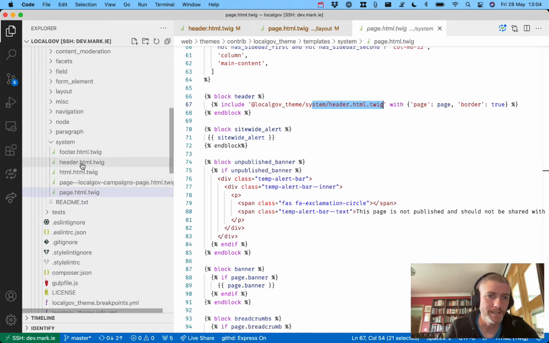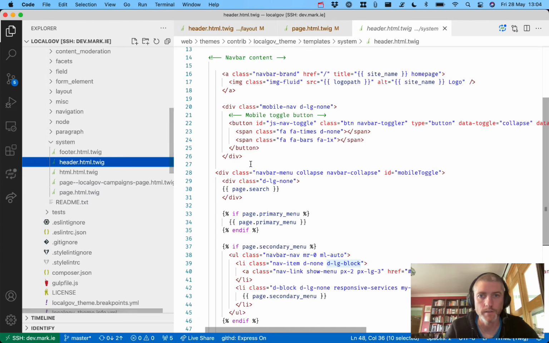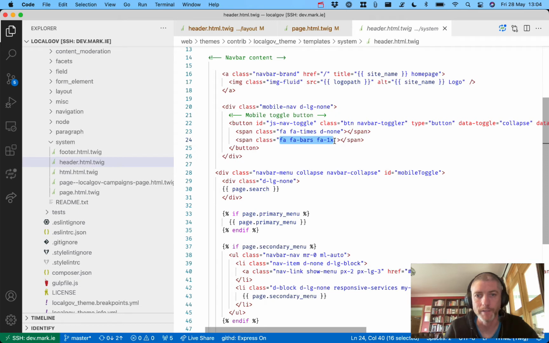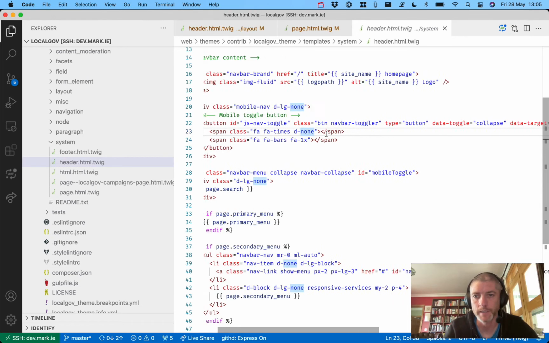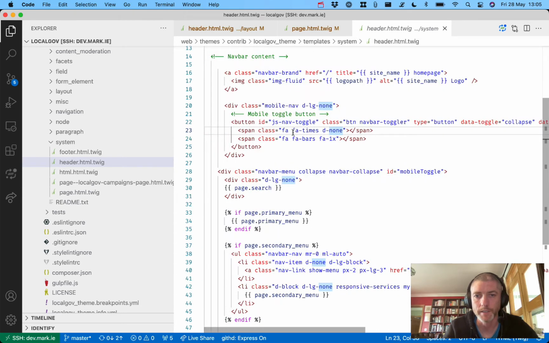Now, what's in this header.html.twig file is lots and lots of classes here that are coming from Bootstrap, and some Font Awesome ones here. I don't want our team to have a reliance on Bootstrap, and I don't even want a reliance on Font Awesome at a base level if we can help that. The sub teams can do that, or if Font Awesome is only going to add in an X or a hamburger icon or something like that for a menu, we can probably do that just with CSS ourselves.